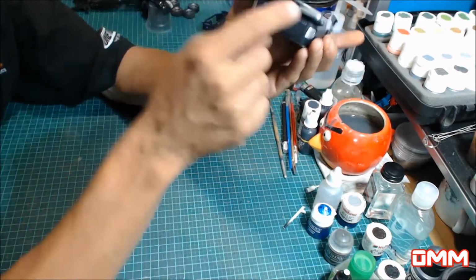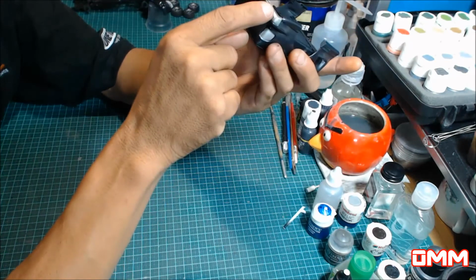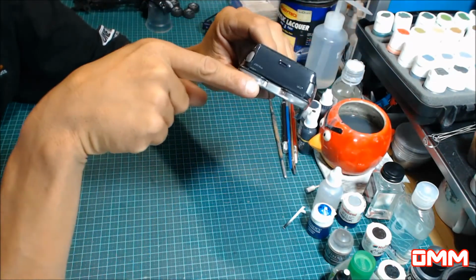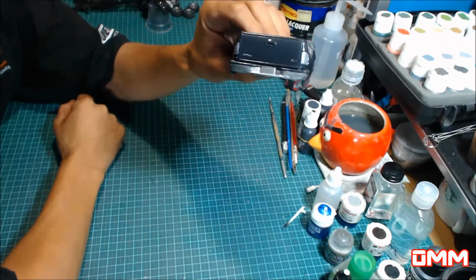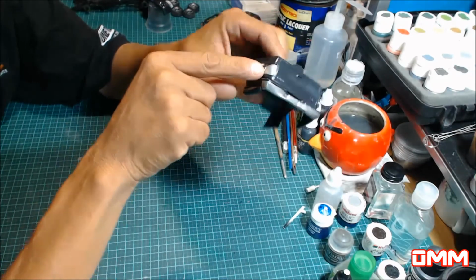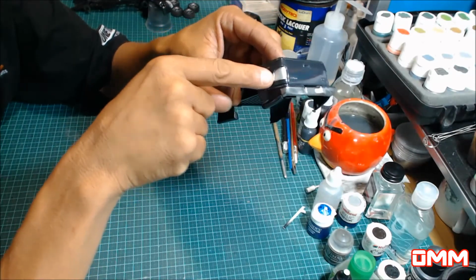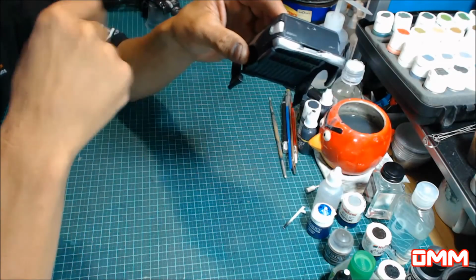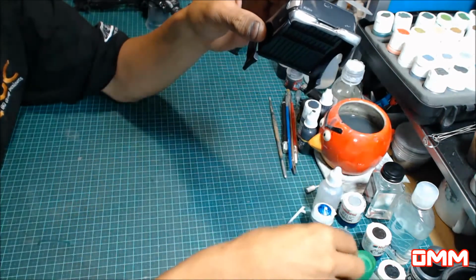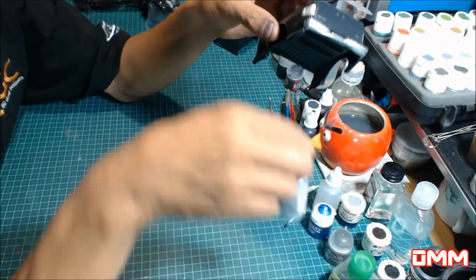I've still got a few things to do. Got to give that another go over. That's just Mr. Hobby Buffable Stainless. I'm gonna give that another coat and really polish it up. And then just the back of the lights here, which I haven't put the clear parts in yet. None of the clear parts are on yet. I'll do that very, very last. And that's just Model Air Chrome.